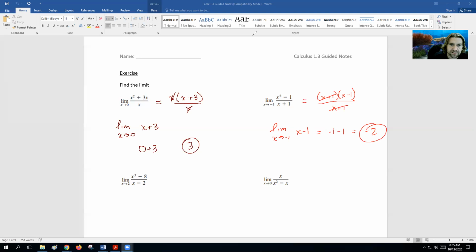Okay, more practice here. Alrighty, can we plug 2 in for this one? No, we can't. Okay, so the theory is, this is the difference of cubes. I'm not sure how many of you remember this at all. I sure don't. But the theory is I could factor out this x minus 2, right? That would be the best thing I could do. If I can't, well, then it just doesn't exist. But for right now, we're going to do all the ones that work out nice.